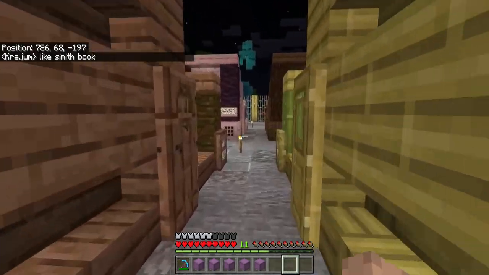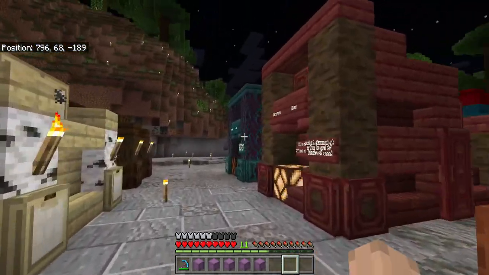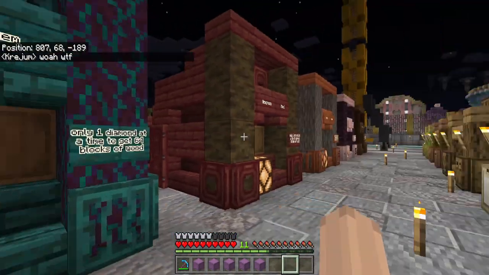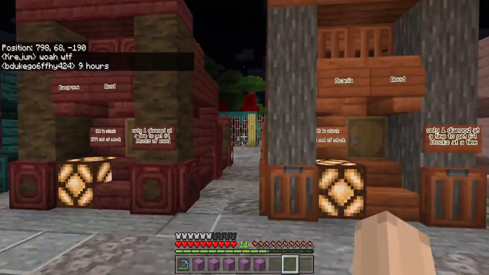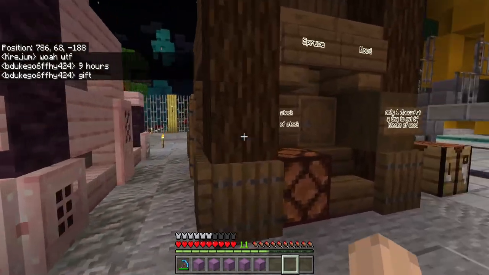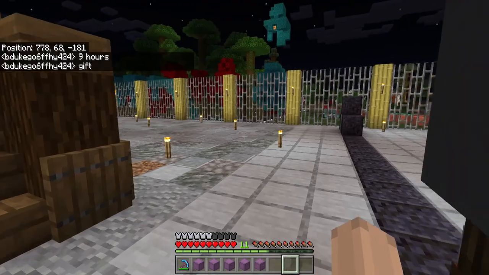I only have two woods that are not in stock yet because they're the hardest, the warped stem and the red nether wood. But this is going to be in the back, and this is actually making steady income, pretty nice.